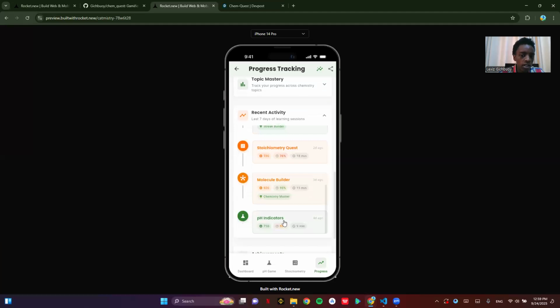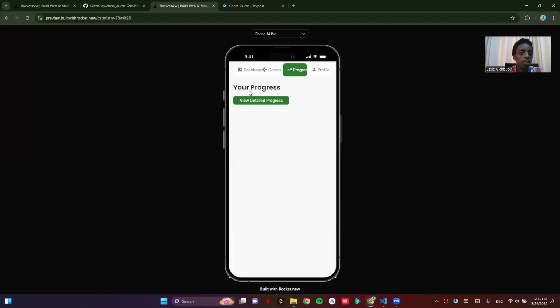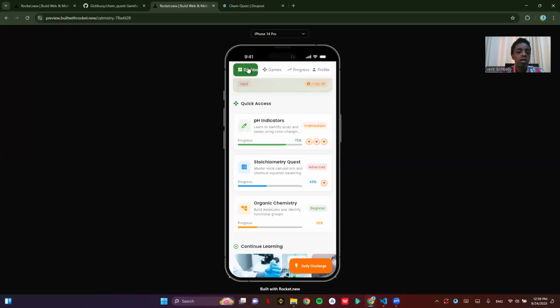And also there's the achievements. Every achievement the student unlocks comes here. You can see some of the achievements, and there's a progress bar. If it's complete, this one becomes unlocked, and so on. So that's my game. It's really good. It will boost engagement. It will make complex topics of chemistry into bite-sized chunks and easily digestible for students.